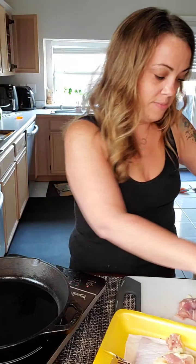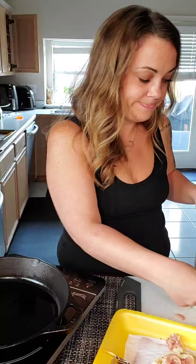I don't have gloves on. Okay, so I'm not wearing gloves because gloves can be used for going to the grocery store and doing other outside activities right now. So I'm choosing to wash my hands more and touch the meat. It's not my favorite, but we only have so many gloves left and they're out on Amazon if you've tried to buy gloves. So just doing what I can, trying to save some stuff.